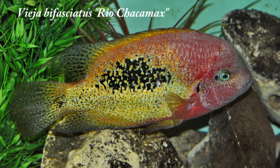and I always tell people in almost every river system you're going to go to, there's going to be a predator, which is a parachromid type. There's going to be, I call them water cows, and that's all your Vieja types, your synspilums, your melanoderms, your fenestratums. And then there's always going to be invertebrate pickers, like your thrick types. And then there's always going to be what I call a geophagus or a sifter type, like your altifrons and those types. And generally all those fish will cohabitate together properly if the tank's proper and big enough, but it gets all the different strata of the tank with fish in it.